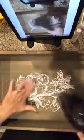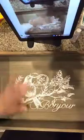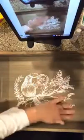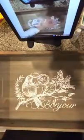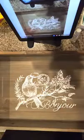Then I'll just check that to see how it is. And now I can run my hands all the way across it. That is completely dry. I don't have to worry about that flaking off. And now it's perfect. I can just spray it with that Krylon sealer and it's permanent.